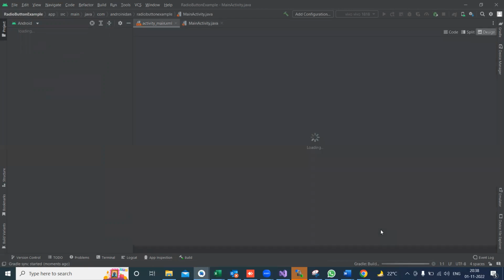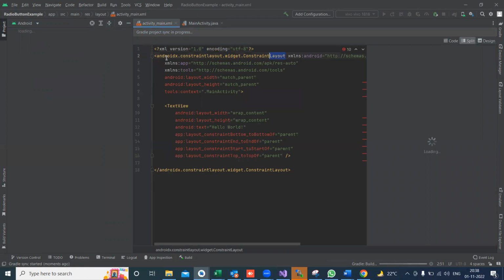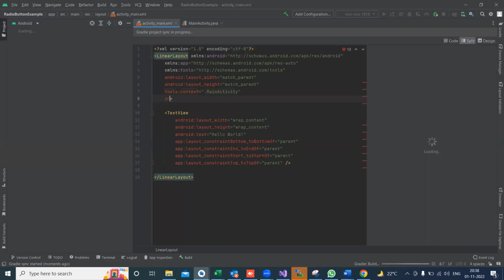So this is our XML file. Here is the code, and I'm changing this to linear layout. After that, we will give the orientation for this. The project is still loading, that's why it's not showing the hints.